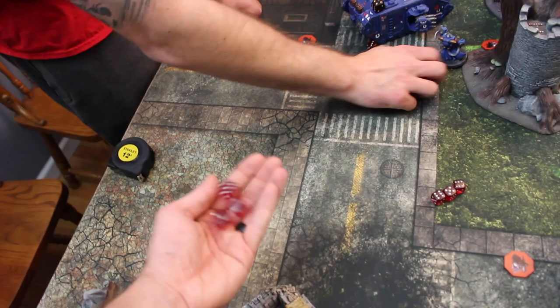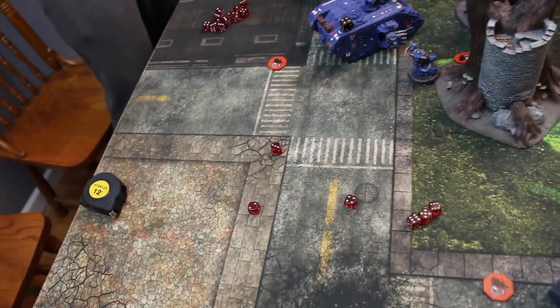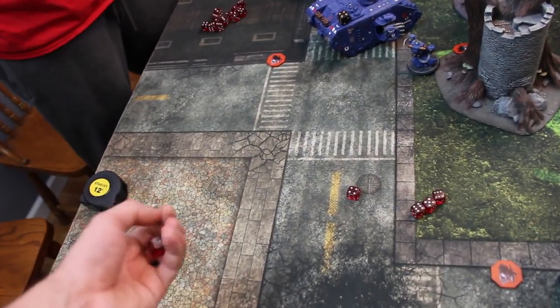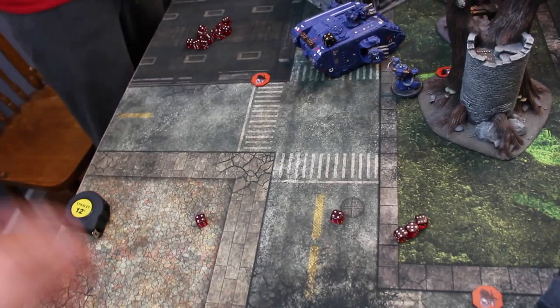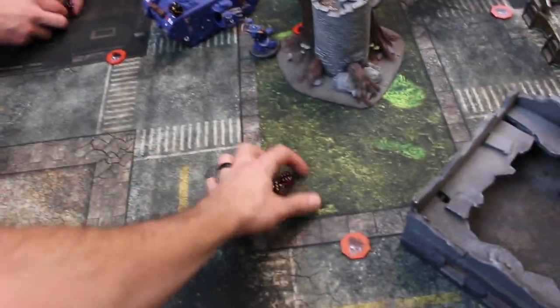Three. At minus two, flat two. So I've got to make two of these. We don't. I'll reroll one. Okay, he's down to two. This is it. Four up. Nice. Alive with two. Do I get my CP back? I don't. So I'm down to four.